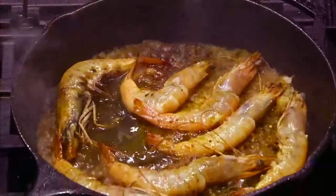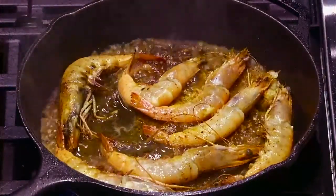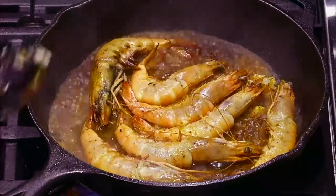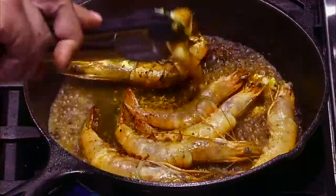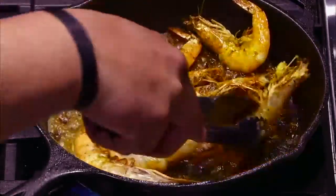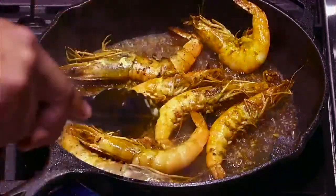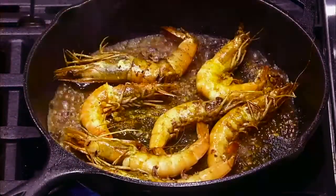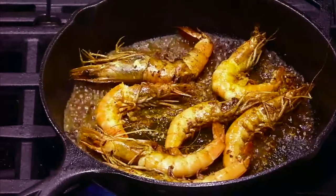And I'm adding a little bit of shrimp stock. In your recipe, there's lobster stock on there. I was surprised to see shrimp stock, which is amazing, because we are cooking shrimp. Look at the color on that. It's looking gorgeous. Can anyone smell this? No? Yeah? I'm gonna twist the shrimp here.